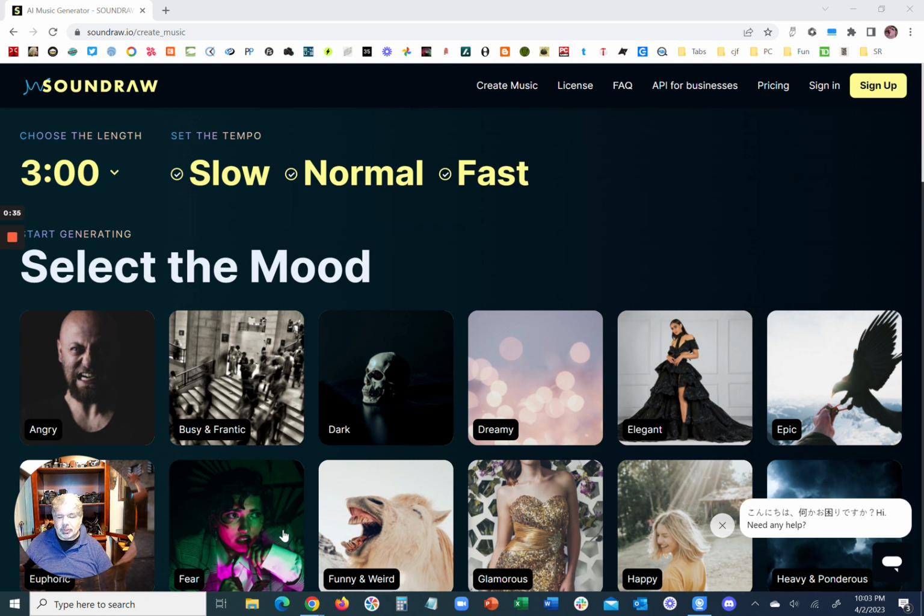Last week we looked at the first of the sound AI tools, and I wasn't crazy about it, except for, of course, the famous genre of music real estate, which is still amazing to me. This week we're looking at a tool called SOUNDRAW.